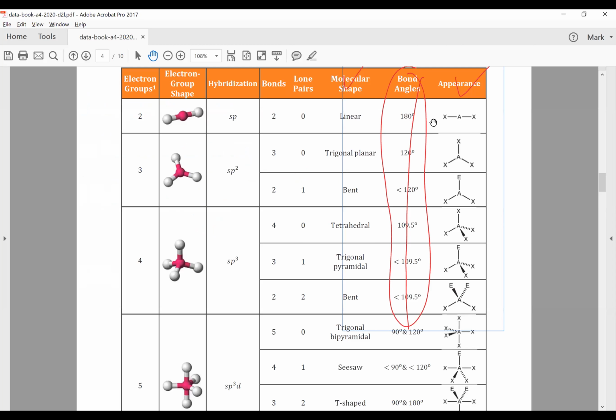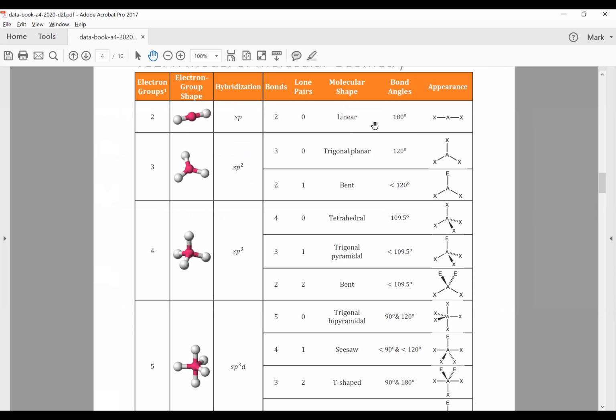I'm going to clear my drawing here. And I'm going to find which one of these elements or molecules has 2 bonds and 2 lone pairs. Well, there's only one. This guy, right at the bottom. So a molecule that has a central atom with 2 bonds and 2 lone pairs, we would say that it is bent. That's one of the really important physical properties of water, that it's a bent molecule.